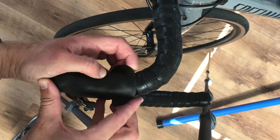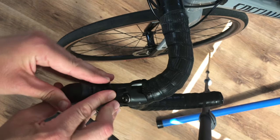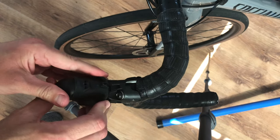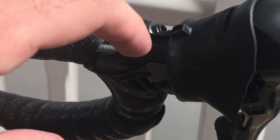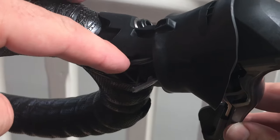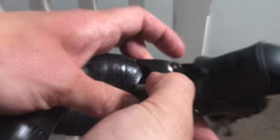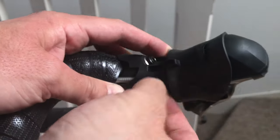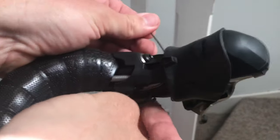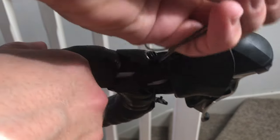Make sure the cable is dangling and not catching anything. Moving to the front of the bike and the left hand brake lever, peel back the hood rubber to expose the brake and gear cable mechanism. Move into the inside of the shifter and pry open the little grey access hatch to give access to the gear cable. With the hatch open, poke and pull the gear cable to make the barrel pop from the other side of the shifter. Once this happens you can pull the cable through the hole of the bike and release it from the shifter — and that's the gear cable inner removed.